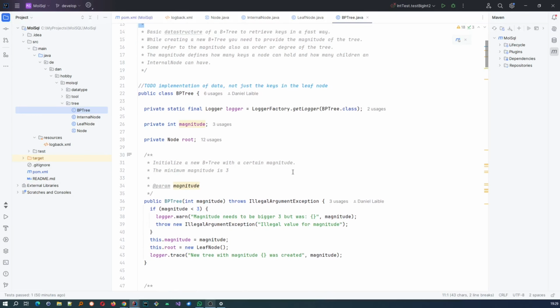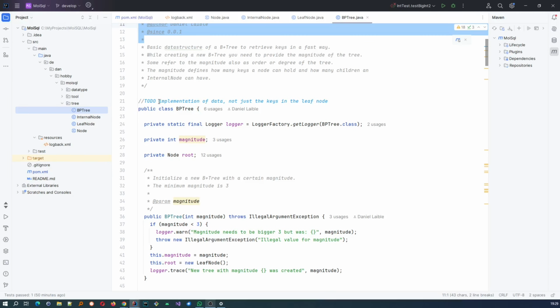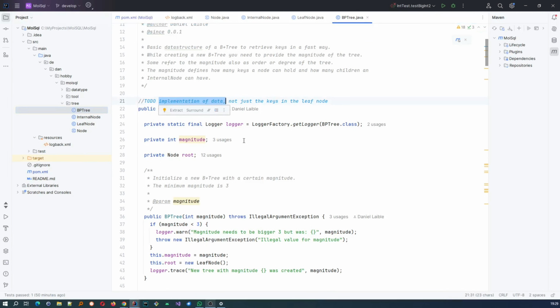I hope they are correct, but I'm not completely sure. So in the beginning, we do not implement data yet. So those rows of tables, that's not there. It's just the keys. It's nothing else. So the leaves have no data rows of the table inside.